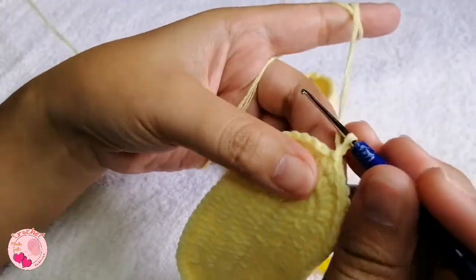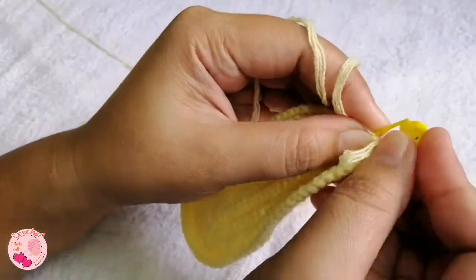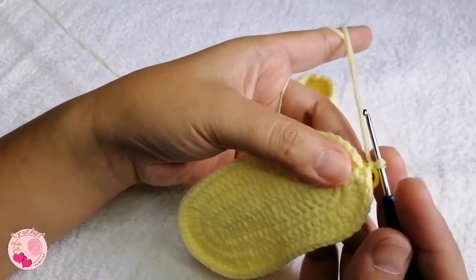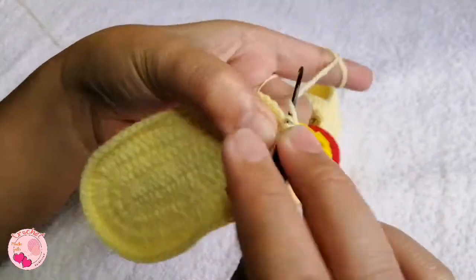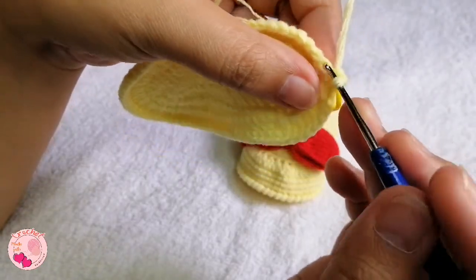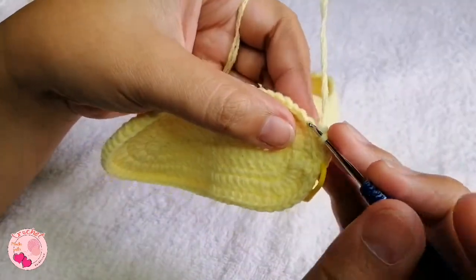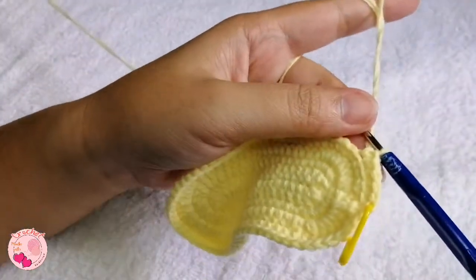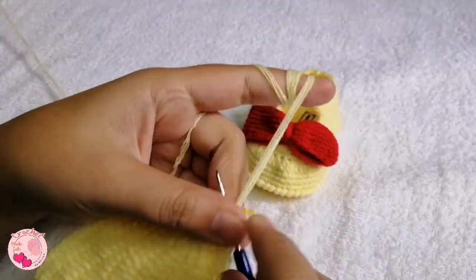Round 5 is chain 1. Chain 1 for this shoe is always considered a single crochet. So, now we're working single crochet around again for this round, but work in back loops only. So this is our front loop and this is our back loop. So dito ka magtatrabaho ng single crochet sa ating back loop. Okay, around. I'm done with my round 5 and remove our stitch marker and slip stitch.